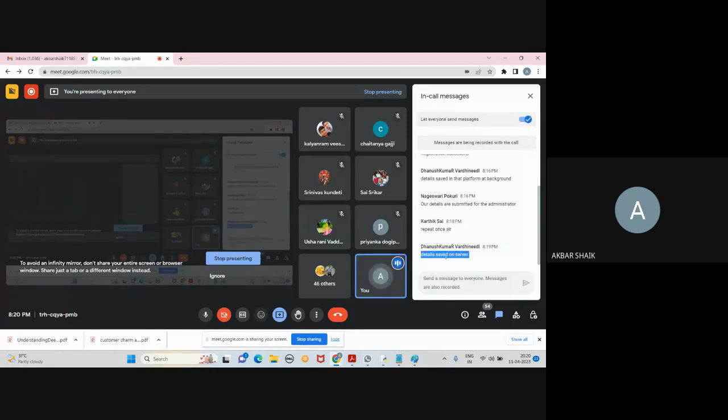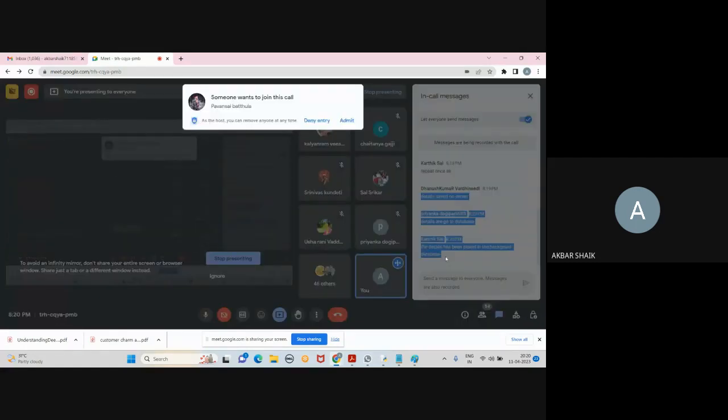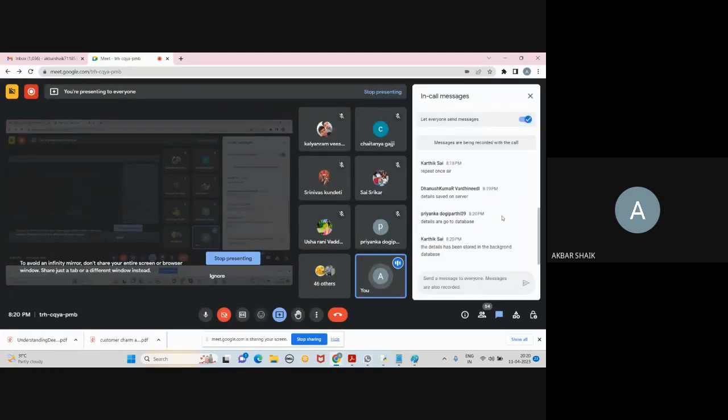For example, what will happen if you are going to create your new Gmail? You don't have a Gmail account. You are going to create your new Gmail account. So for that, what you need to do? You need to fill in some information, your personal information. Google is going to ask for your details, right? You are going to give your personal details. Once your personal details are entered and once you click on the register button, the entire details, whatever you have given, all the details will be stored in the database. Okay, all the details will be stored in the database.